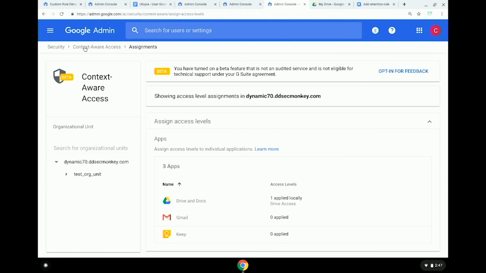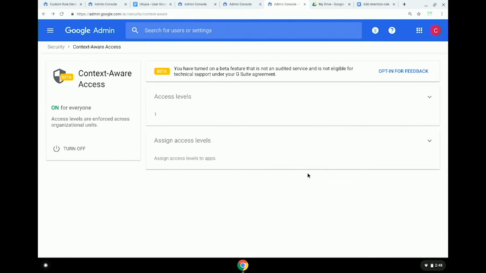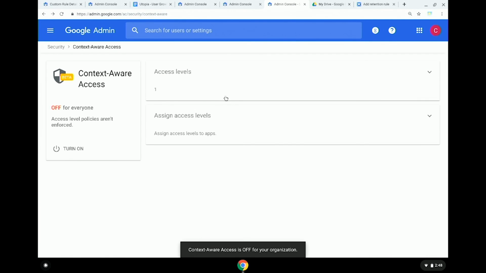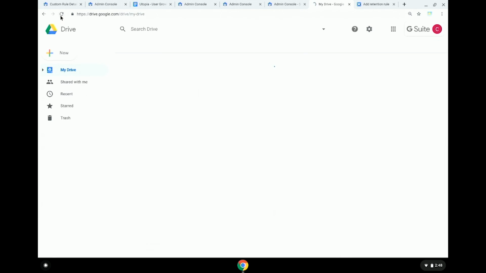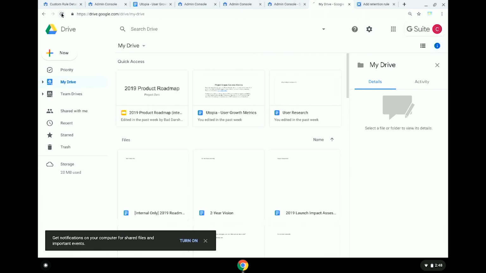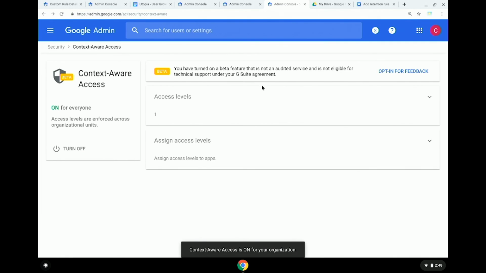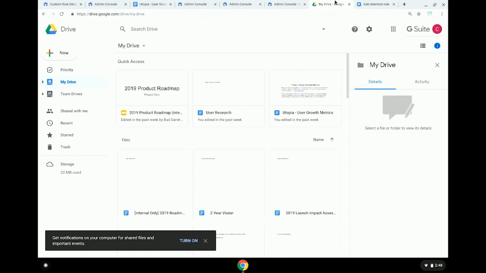So if we come back to the main page here, and we turn on Context-Aware Access, we might have a propagation delay here, which you've experienced in other parts of the demo. So we'll come here and refresh this, and it's not ready yet. All right. Oh, whoops, it is not on yet. That might help for the demo purposes. So we'll turn that on. We'll wait for a second for it to propagate. I would have sat there and refreshed it for you for a while, but it probably would have gotten boring for you.